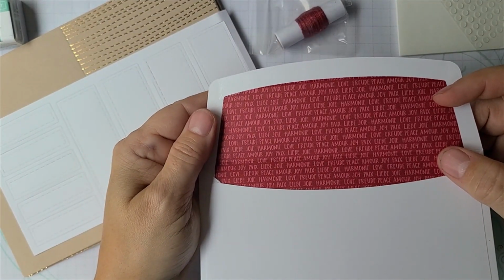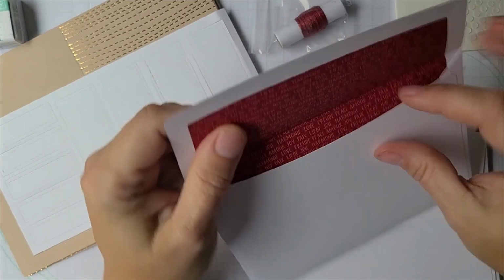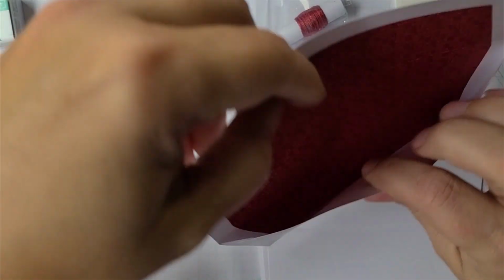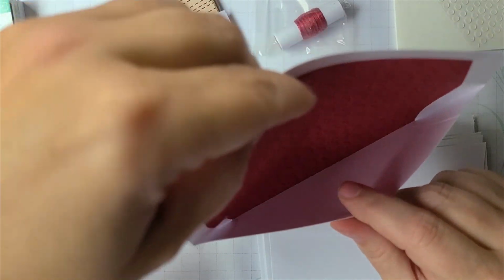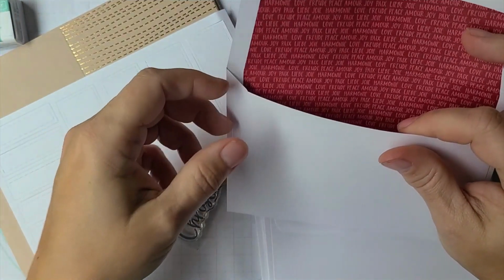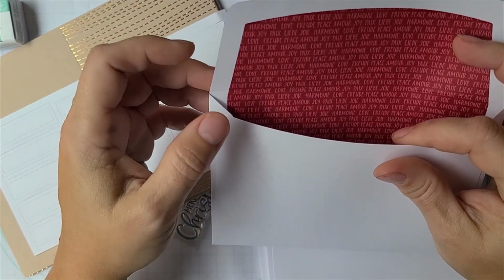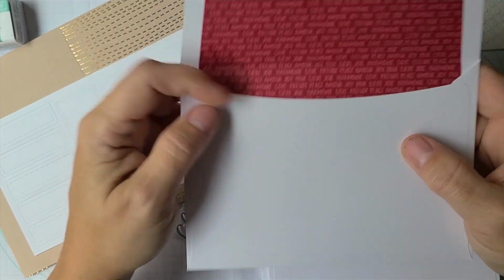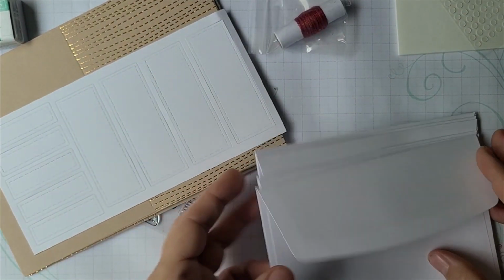Envelopes have wording on the inside. I bet they're all the same. Yep. And how deep? So this is really spectacular. They printed them all the way down to the bottom. So that means I can cut this envelope apart and make at least a horizontal background piece. So I love when they do that for us.